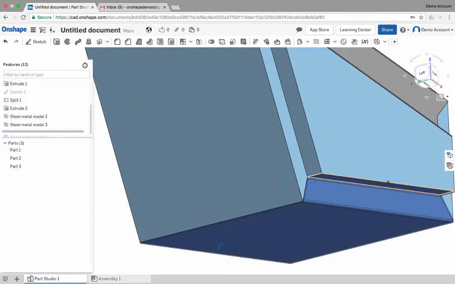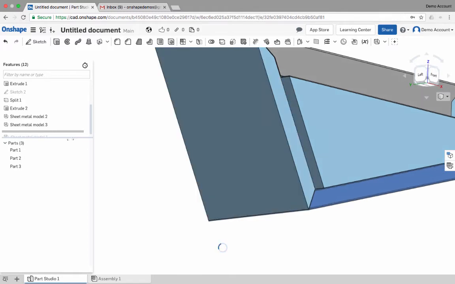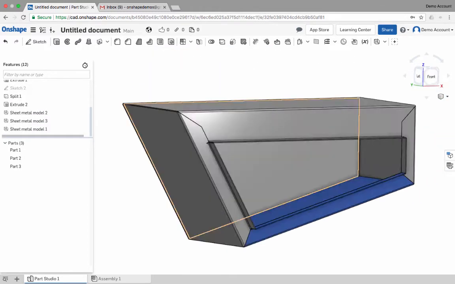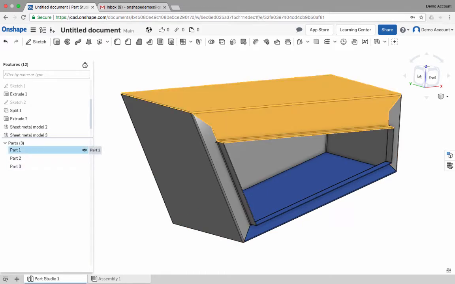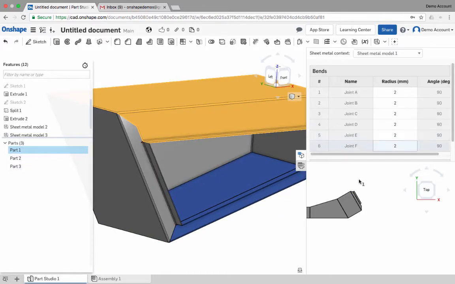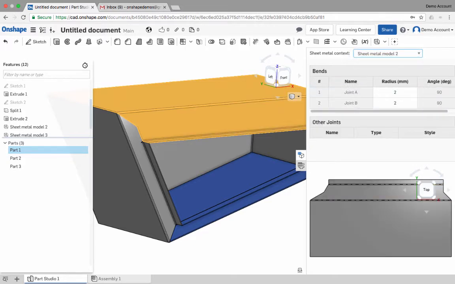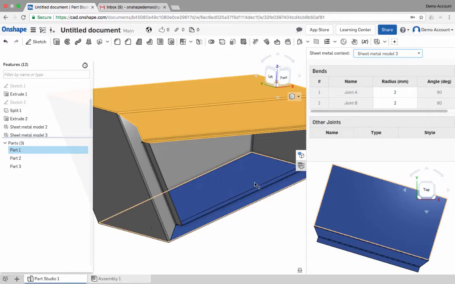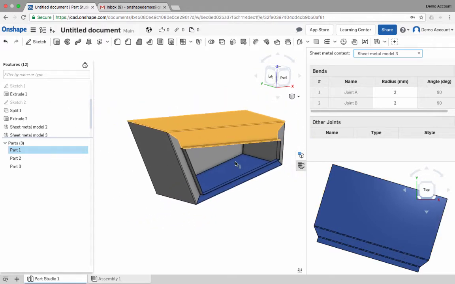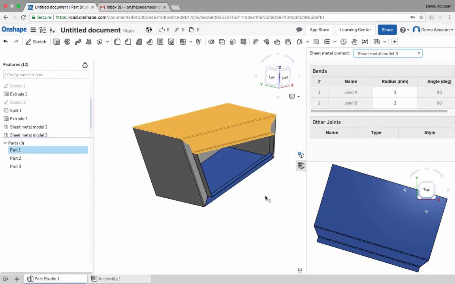Close this off, so we've actually now got our three sheet metal parts. If we roll to end, we've got all our flat pattern parts. If we fire this out, we've got this one here, we've got our top, and we've got our bottom. So we've got the basics there for our sheet metal toolbox.